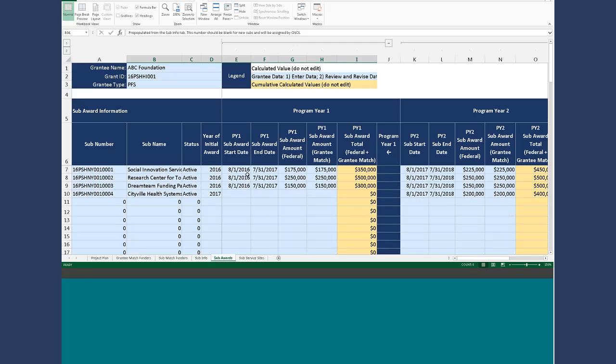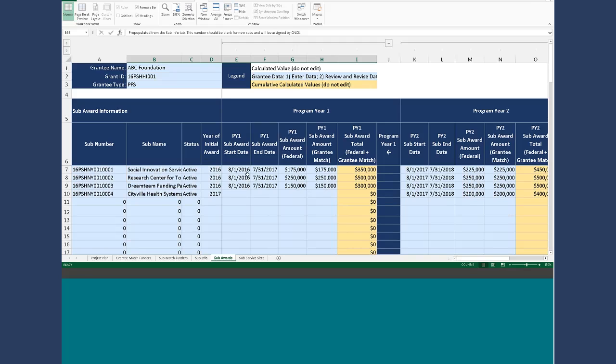date. And then one of the most significant changes that we've made to the data supplement this year is that in addition to removing expenditure information from the project plan tab, we have also removed that information from your sub-awards tab. So from now on, all that we're asking you to report on are the funds that have been awarded, not the funds that have been expended, and not any match funds that have been raised.